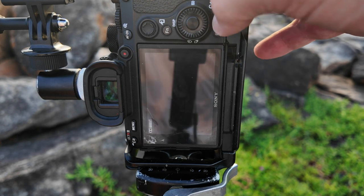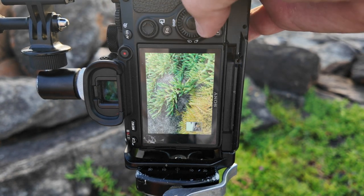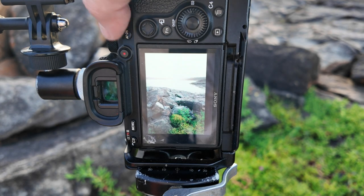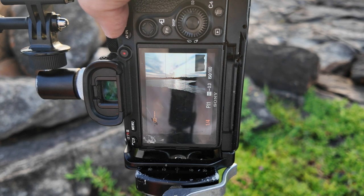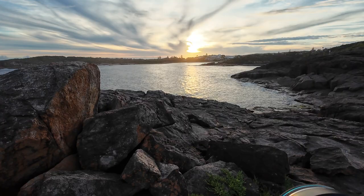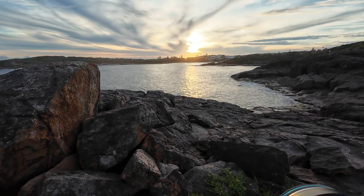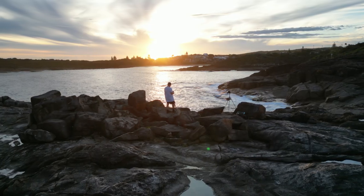All right, there's our foreground shot there. Nothing's moving in the wind down there, so everything's still nice and sharp, beautiful. And then I have to take a third exposure to underexpose for that sky as well. So it's sort of a three-part exposure at this point in time. The reason why I have to shoot the three exposures at the moment is because there's so much light coming off the water. It's just so damn bright.